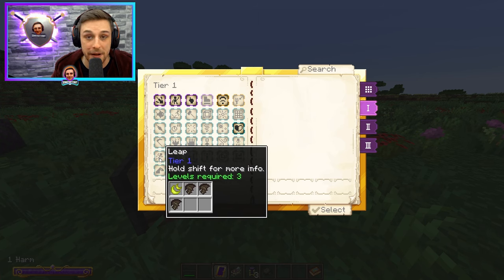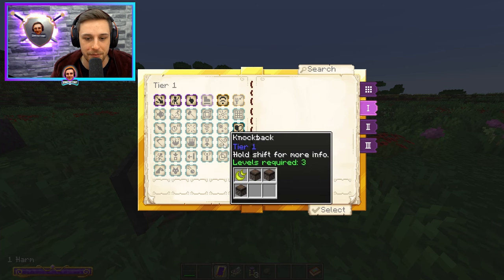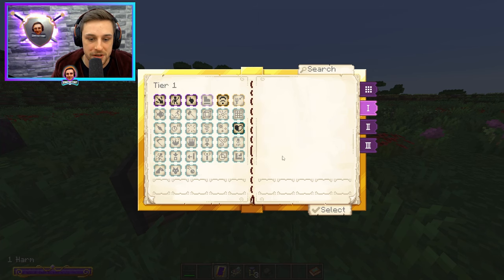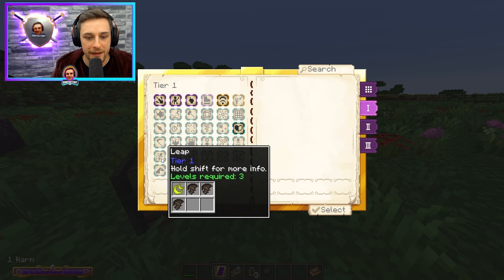As you can see, this leap spell, which is a very useful spell for traveling around, essentially launches you in the direction you're pointing, allowing you to travel much faster. And then that combined with something like bounce as an effect, which allows you to not take fall damage and instead bounce, or slow fall, which is a tier 2 spell you want to unlock a little bit later. Leap combined with other things will allow you to travel much faster. But it requires an essence to create.